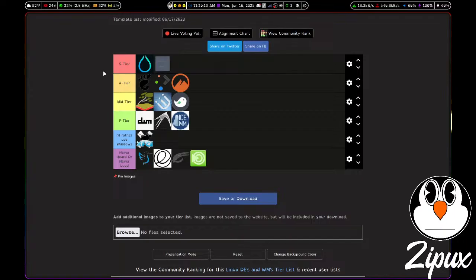So it is a thing that you use to show your taskbar, to show how your windows are going to be positioned on your computer. Basically the look and feel of your computer is controlled by your window manager or your desktop environment. Probably the best way to answer that question.